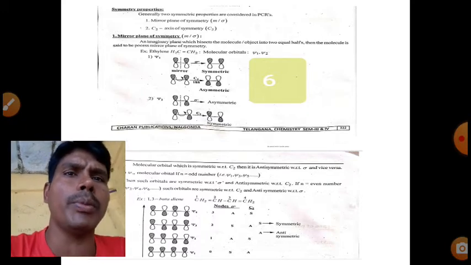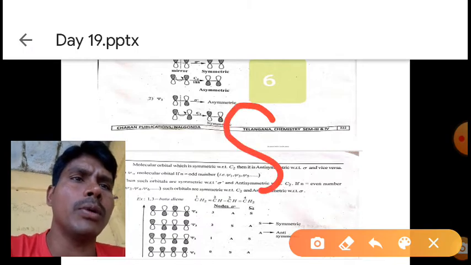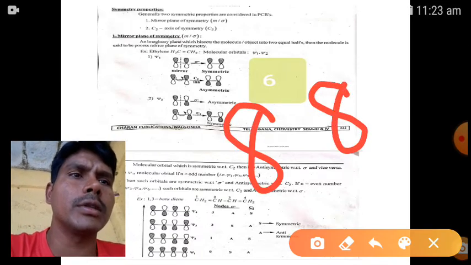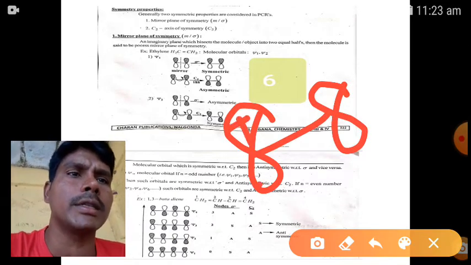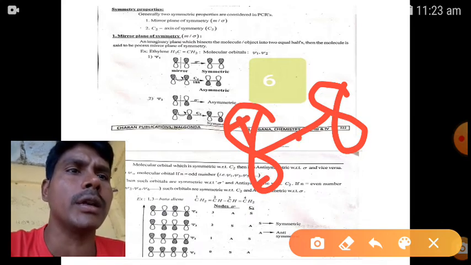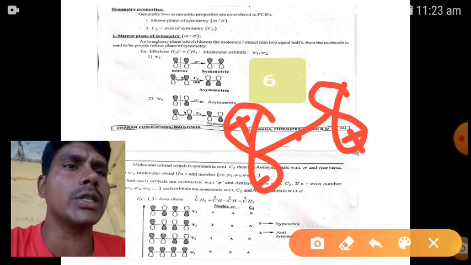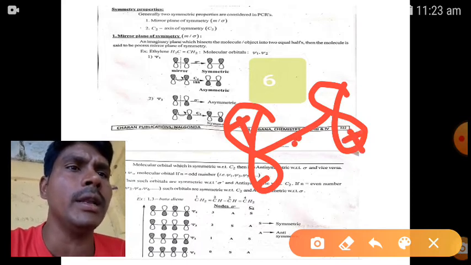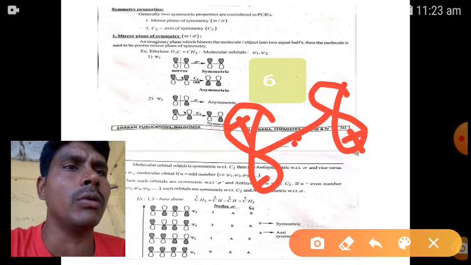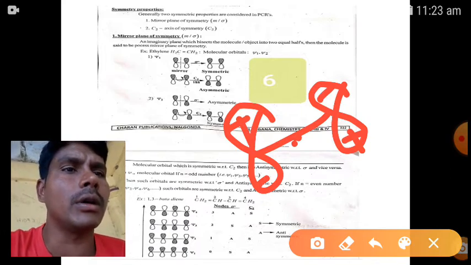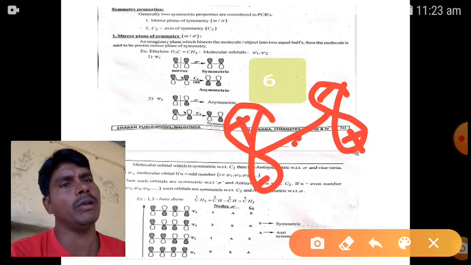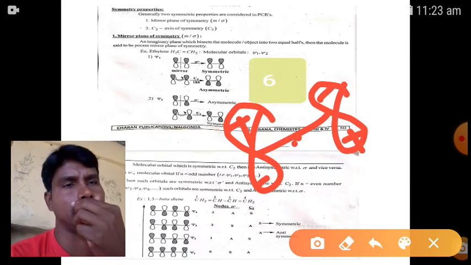how do you prepare psi2? For example, you take two lobes, this is psi2. For example, this one is plus, this is minus. So psi2 means one node: here plus in the upward direction, here plus in the downward direction. So that's why a node will form here. Here minus downward direction, here minus upward direction. The node will be present in this way.